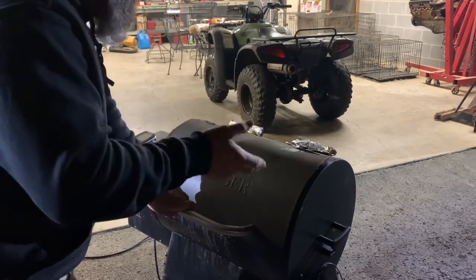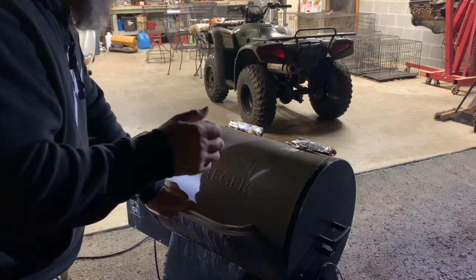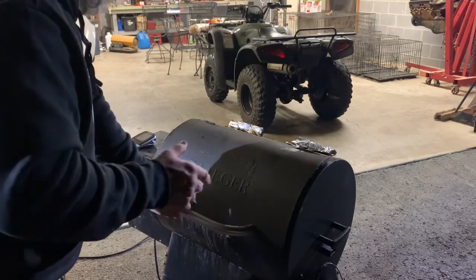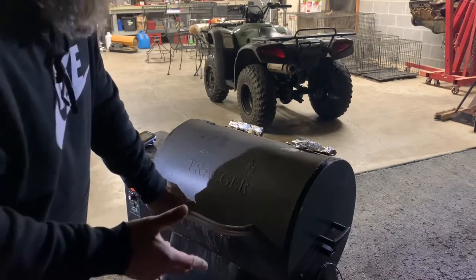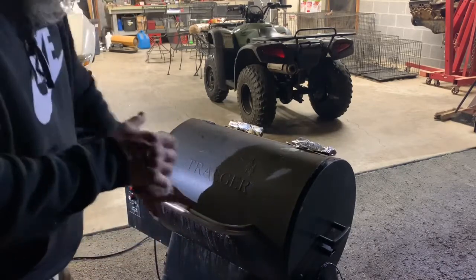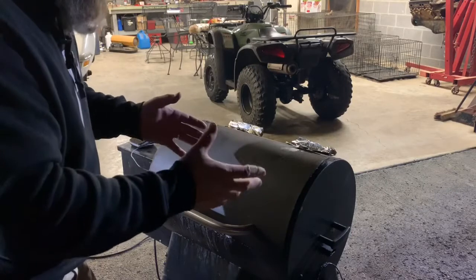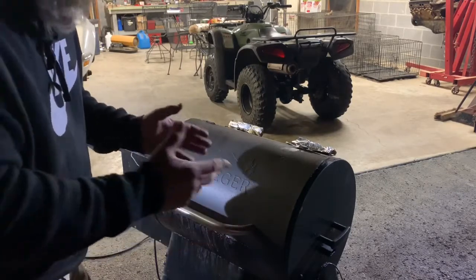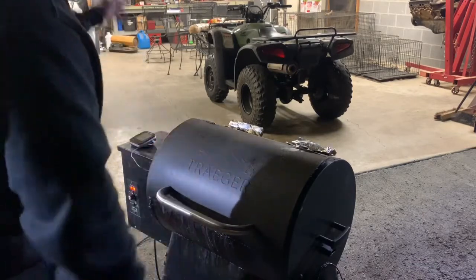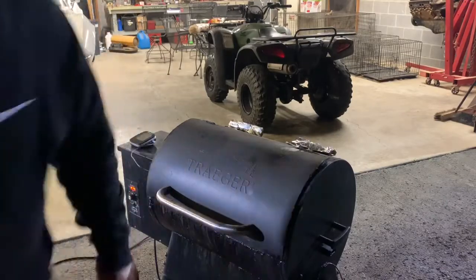So, 30 minutes at the highest point on the Traeger, and then, like I said, just right at an hour when we turned the temperature back to 300, and it is turning out so good. I don't know where it'll be. We're at 104 internal temperature on the prime rib, and our target is 125, so we've got 20 more degrees to go. I'm going to count the minutes and see how long it takes, and I'll let you know how it works out.